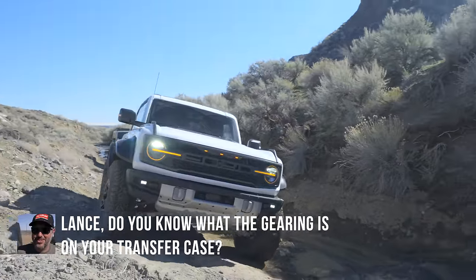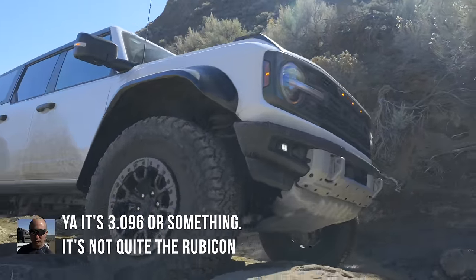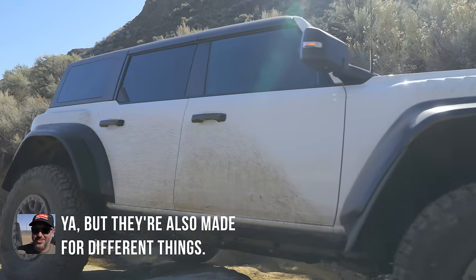Hey Lance, you know what the gearing is on your transfer case? Yeah, it's 3.096 or something. Not quite the Rubicon. Yeah, but they're also made for different things.